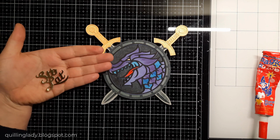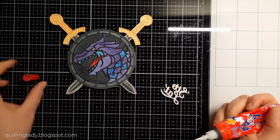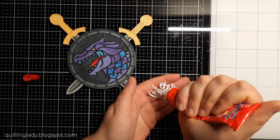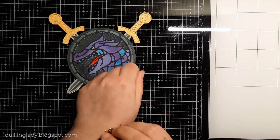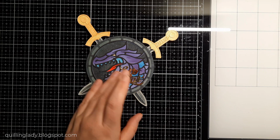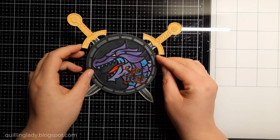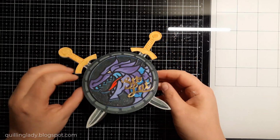So now I've got my happy birthday, or actually 100 years in Polish, and this one I cut out of gold mirror card. I know we've got some gold, silver, sparkle, but I think it will work together anyway. It is time to put it, and the card is complete. There is plenty of space to write your message inside, and the sparkle is so amazing.